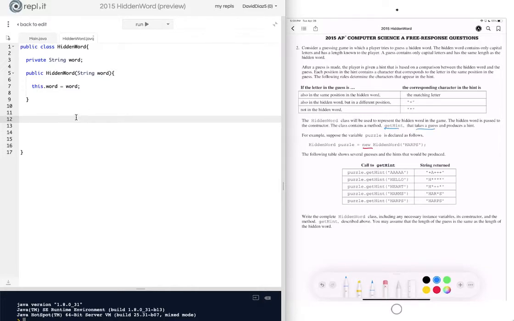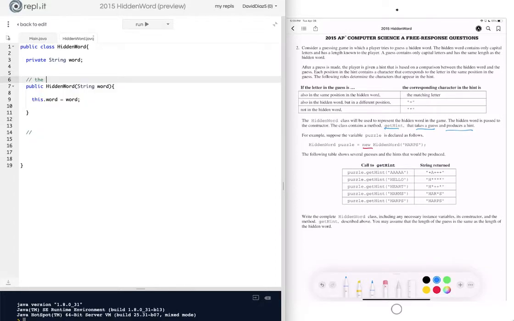So let's go and make a few comments in here. This is the constructor. And if you're able to make those on your AP exam, in case you make a mistake, they can read your code a little faster. And this is the method getHint.